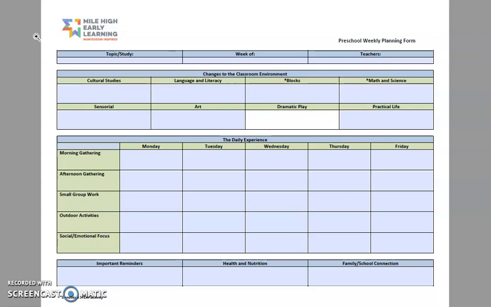Additionally, a lot of times teachers feel like they might need to be changing the topic of study weekly or maybe even bi-weekly, but as long as children are engaged in the topic and it is a topic that is of interest to them and it's a topic that you can continue to expand upon in your teaching practice, then it is perfectly acceptable to have a topic of study expand anywhere from 2 weeks up to a month, maybe even up to 6 weeks if it's still working for your group of children.